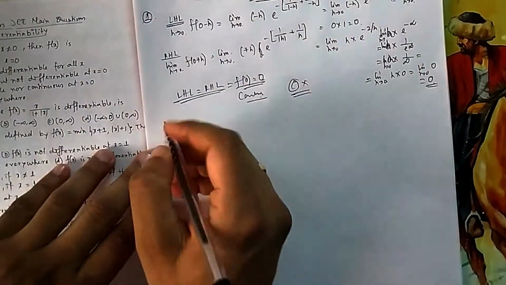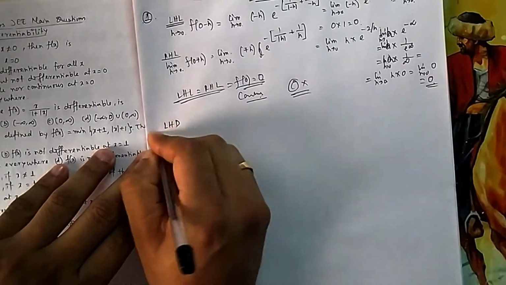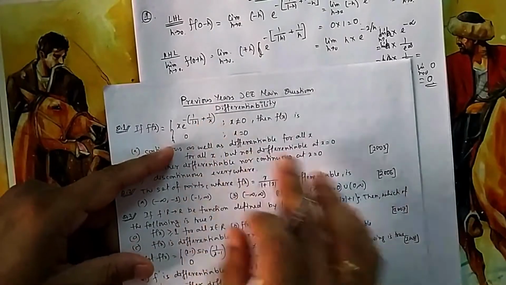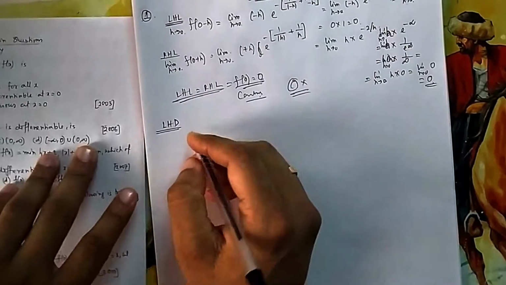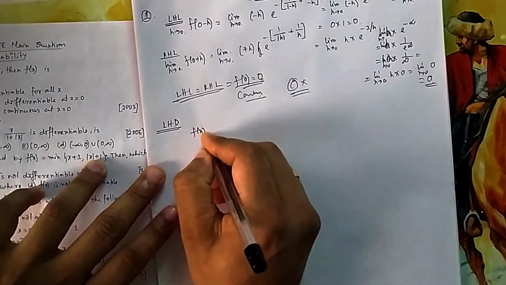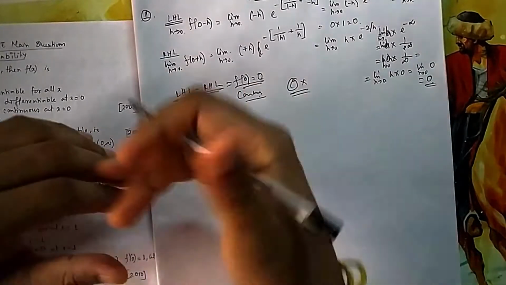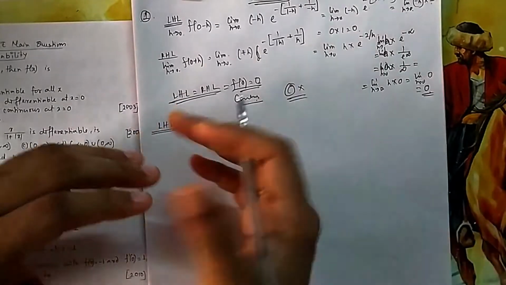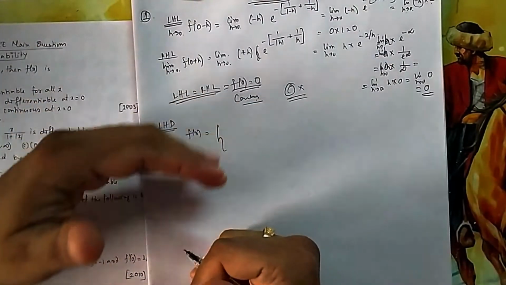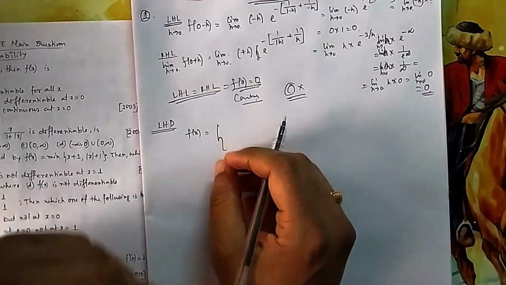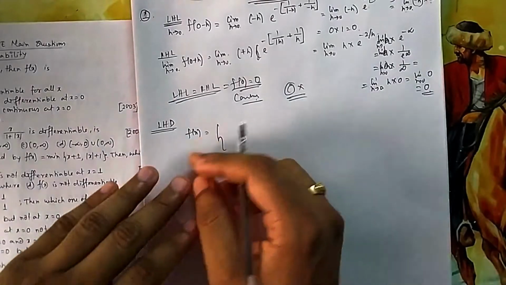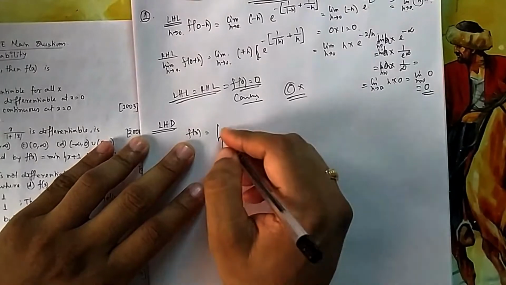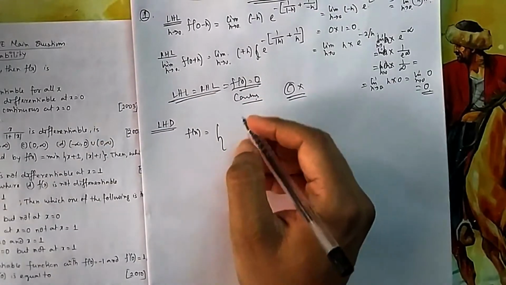Now for the derivative you can again do the left hand derivative and right hand derivative. For that you can apply the limit formula again, but I am doing a shortcut for you, because in JEE it is not required. You try to express the function as one function for less than 0 and one function for greater than 0. If you cannot express two separate functions, if you are dealing with one function, then you have to go by the normal conventional formula, that is the original definition of differentiation, limit h tends to 0 of f of a plus h minus f of a, divided by h.